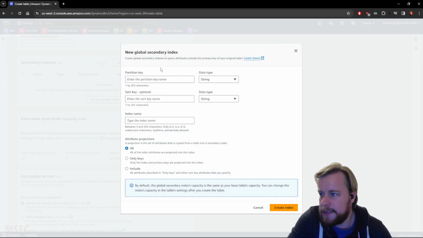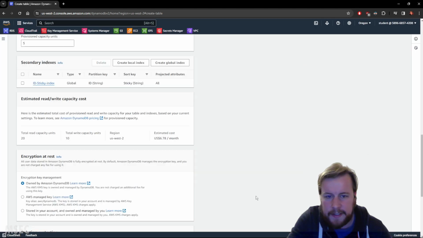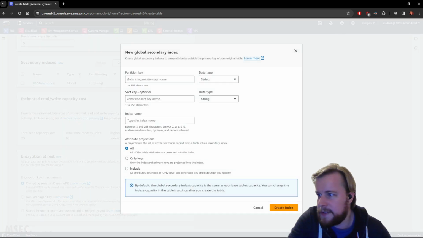Create a global index. Partition key is ID. Sort key is sticky. New attributes again. To finish creating the global index, at the bottom, create index. Click on create global index again, so we can create the second one, and this one is author ID, creation date, and all.